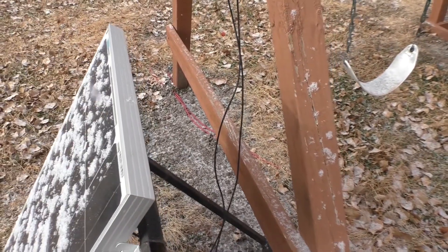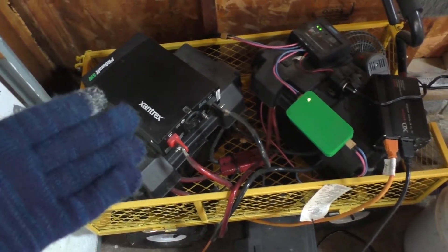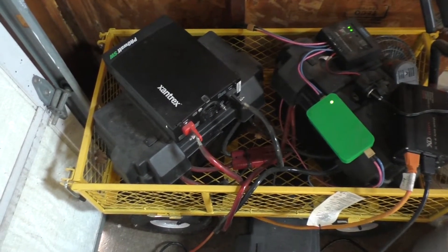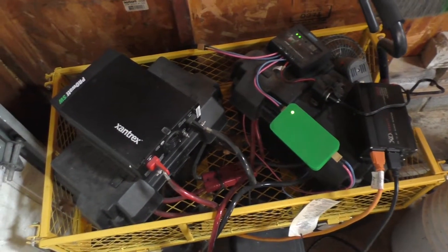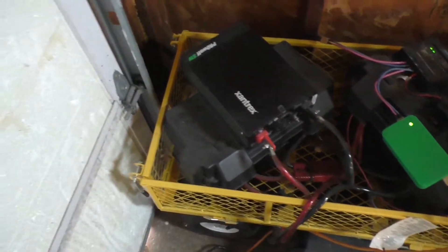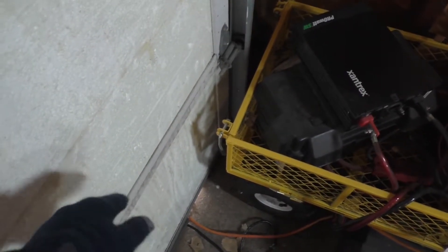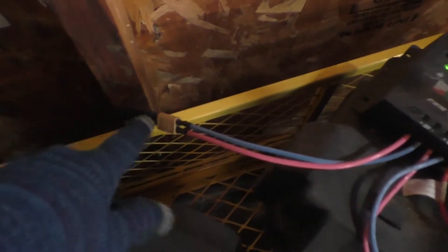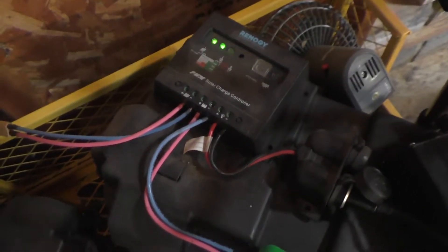These panels run back into the garage where the battery bank and everything is. I do want to apologize for the video and audio quality — I'm just hand-holding the camera and I only have a shotgun mic mounted backwards, pointed at my face. It's also really dark in the garage. The solar power from the panels comes in underneath the garage door through a gap where there's no seal, and the wires go through an XT60 connector pigtailed into the charge controller, which is rated for 30 amps and came with my original solar panel kit.